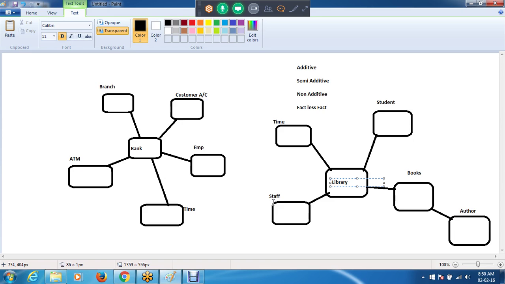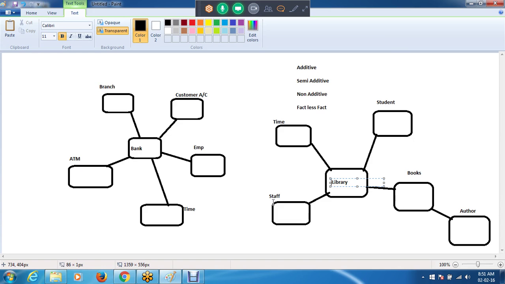Time. Maybe you can include another time for return time purpose. You can include another table, right? One is a taken time, another one is a return time. So you have a student in the fact table. What all the things will be there? Book ID, student ID, staff ID, return time, taken time. That's it. Where are all the facts? There is no quantity, there is no cost, nothing.